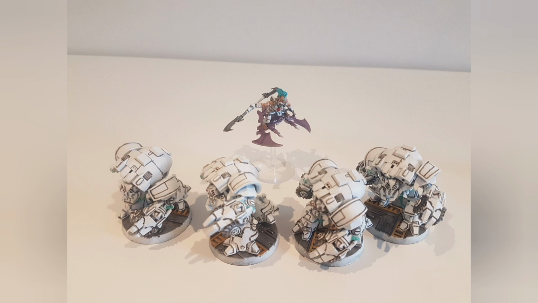These guys are strength 5. These guys are toughness 5. These guys have 4 wounds each. And they also put out 5 attacks each. And if one is injured, it puts out a 6th attack.